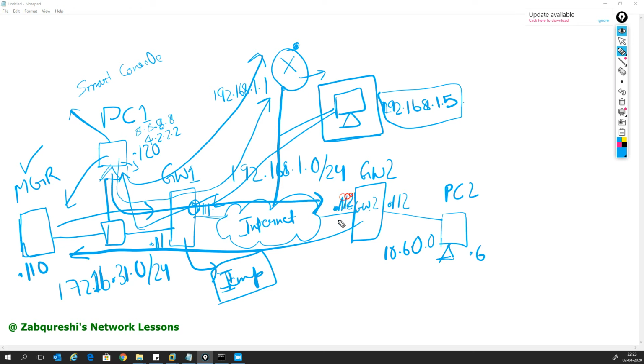I can use this PC also because it's on the same network, but I want to show you how to create specific policies for this, because remember I've created an any rule, so this would be allowed using that any. So that's it, let's start with the lab.